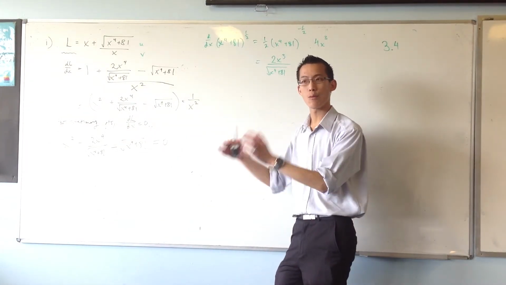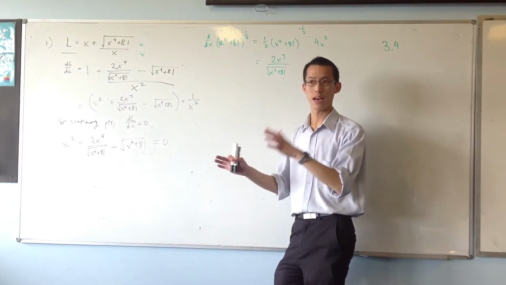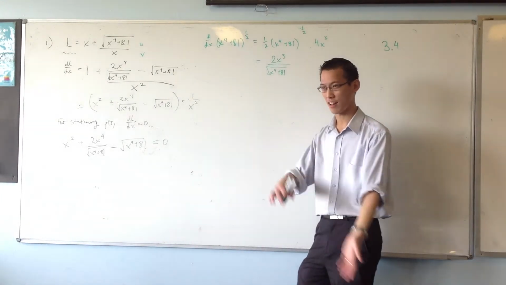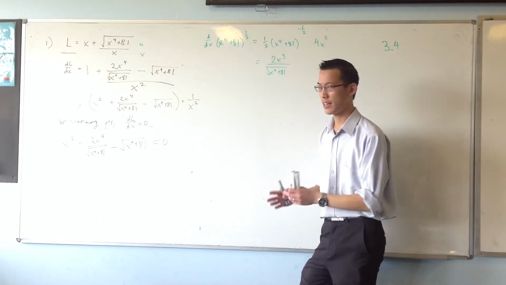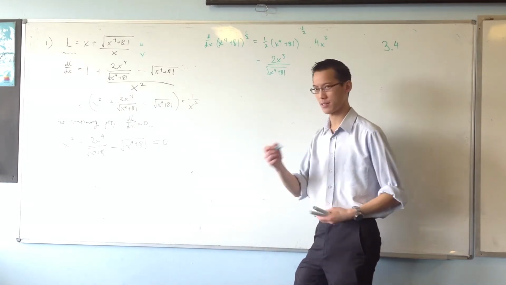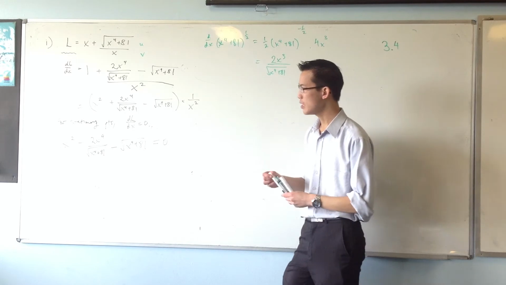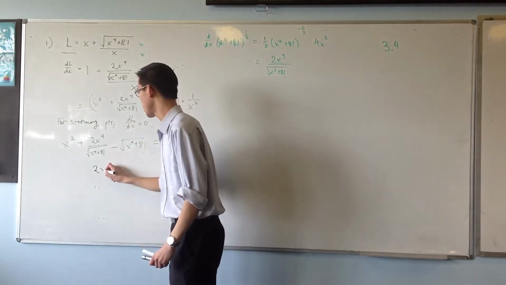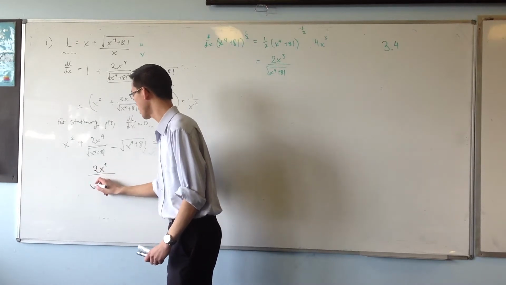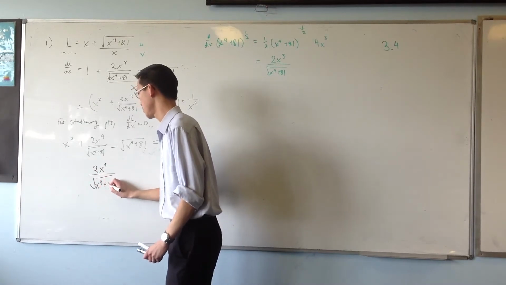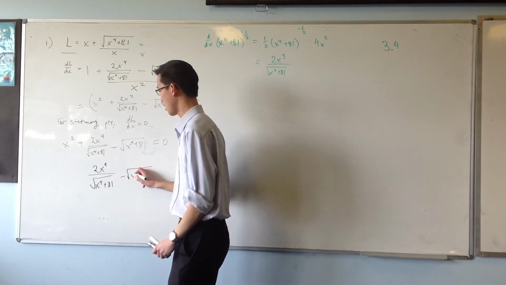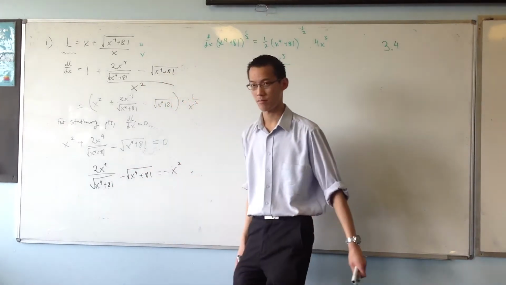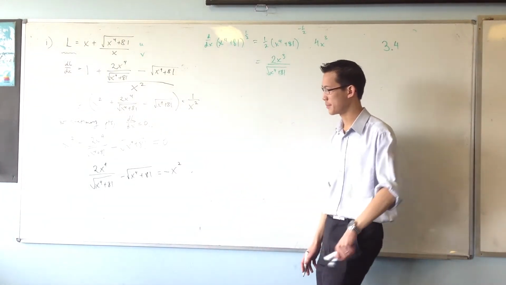The way that you get rid of it is going to be really, really decisive. It's going to tell you whether you get the answer in like 8 lines or in like 18 lines, okay? So here's what I'm going to suggest. I'm going to kick this x squared over the other side, okay? So I'm going to get 2x to the 4. I'm not going to do the substitution because, after giving it a go, it doesn't make it a whole lot simpler. Just the numbers are slightly smaller.